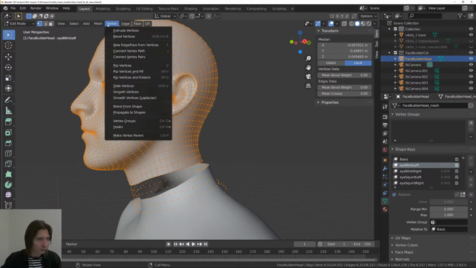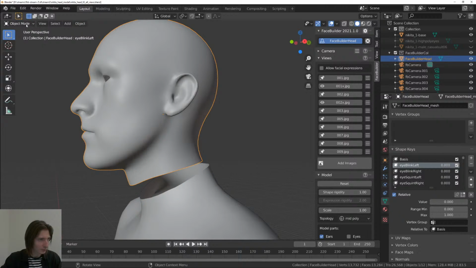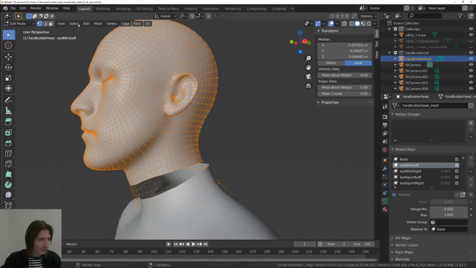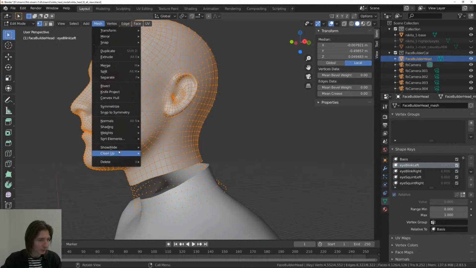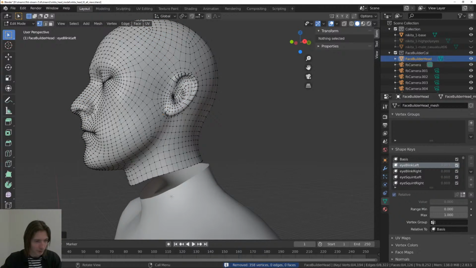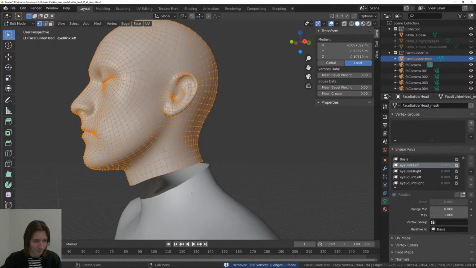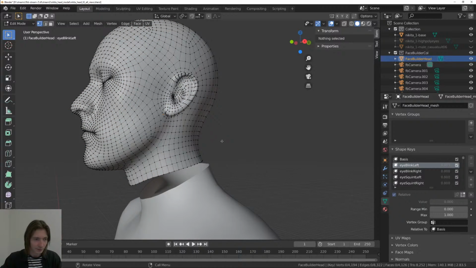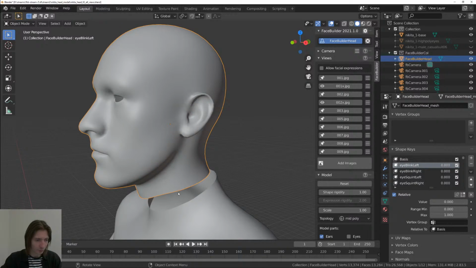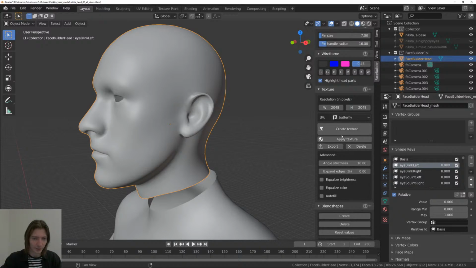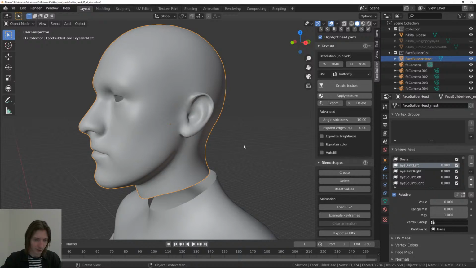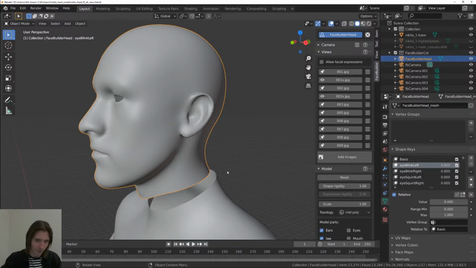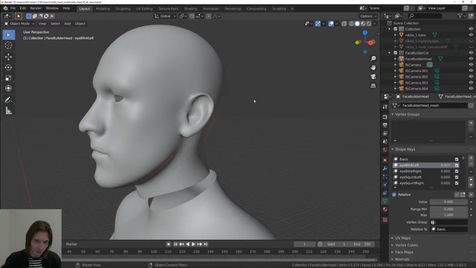So we go into edit mode, and we go into the mesh and clean up, and we delete those. So yeah, there are no more of them, they are gone. And why we needed to set up the head before we removed the vertices is because, again, FaceBuilder relies on vertices. So FaceBuilder is not connected to this head now. Actually, I mean, it's connected, but it will break everything if you try to change something here. So we can close FaceBuilder, forget about it at this point.